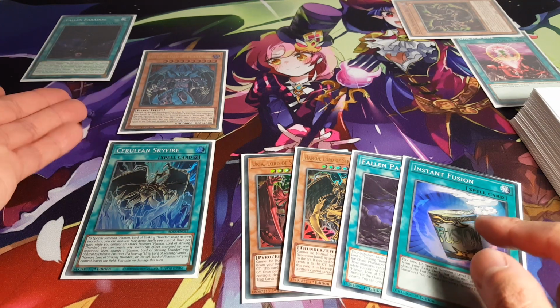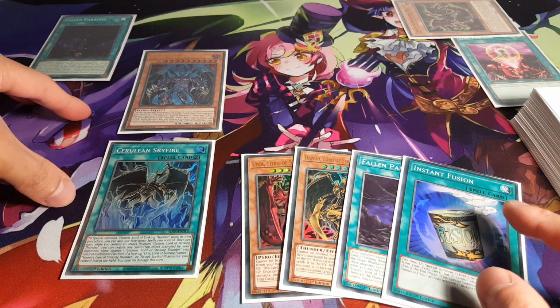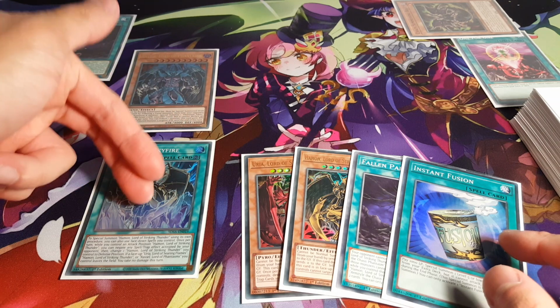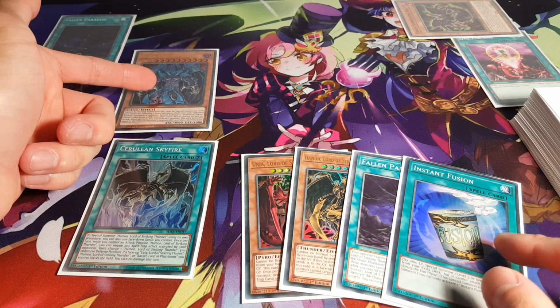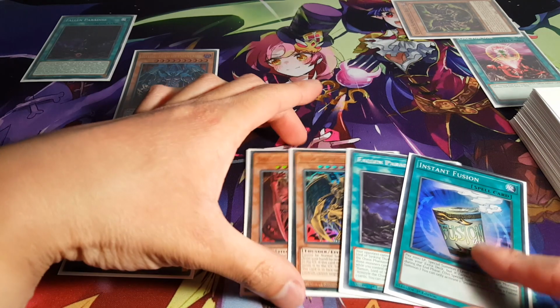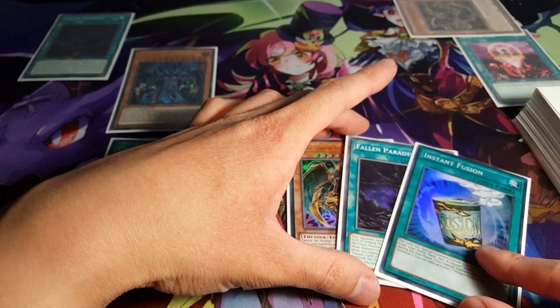Of course we are going first, so in this case this is the best board we got. I am actually quite impressed with this because we already got a 4k beatstick on the field, and we also have something that protects us from damage as well. Fallen Paradise will protect Yugi himself, and you also have fallback plays for your following turns, so I don't think it's a big deal. I think this is definitely quite amazing for what we have here, so definitely not bad at all.